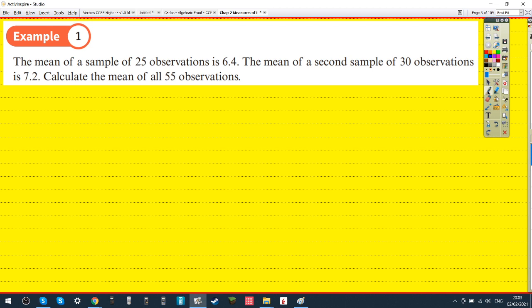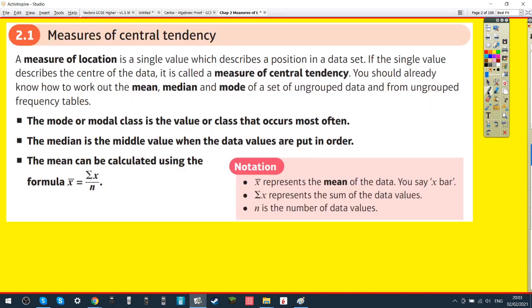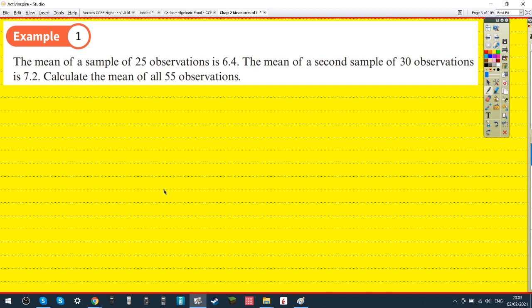I didn't hear what you said before. I heard what you said about x bar and sigma x. What do you mean by n? Like divided by n? What's n? Just the number of items. So it's basically just a very short way of writing the mean. X bar, the mean of x, is equal to sigma x, the total x's, add them all up and then divide by n, number of items.